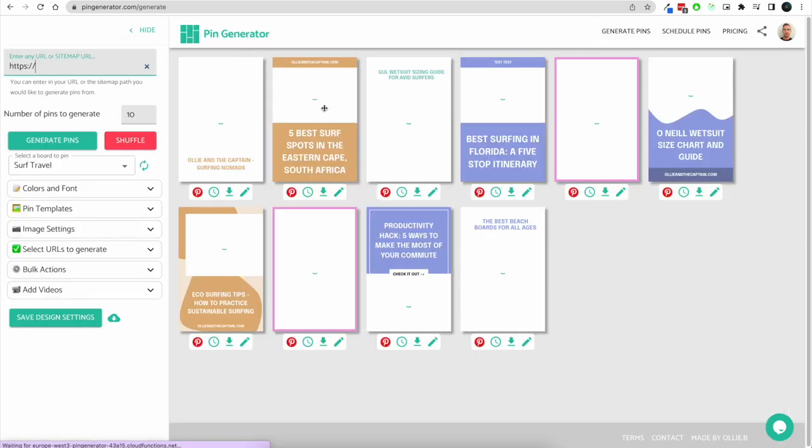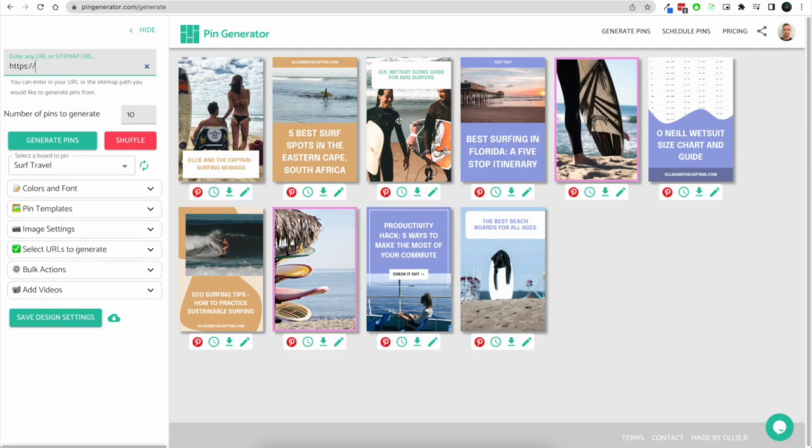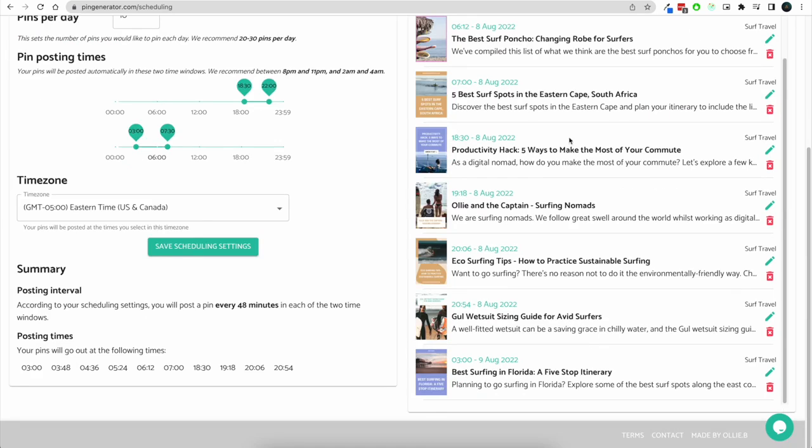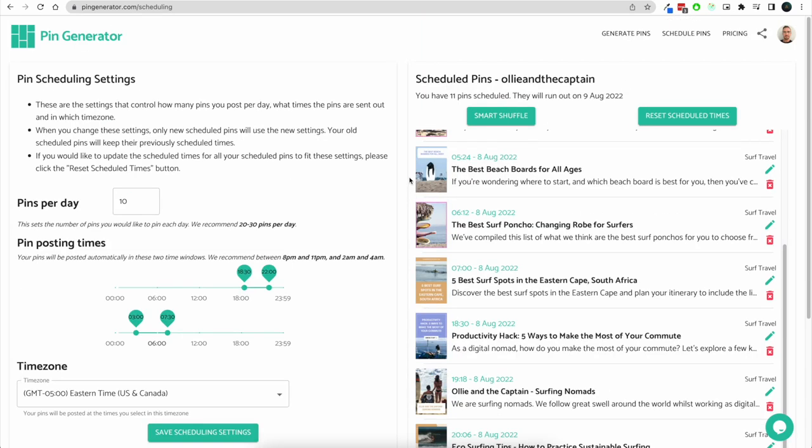Let's say you generate 20 pins for this one, 20 pins for this one, 20 pins for this one, 20 pins for this one, and we've got these 4 blog posts, 20 pins each, and I've scheduled them all. So now I go to my scheduled pins, and because I've done them one at a time, there'll be 20 pins for the first one, 20 pins for the second one, all like that. So we don't really want that.